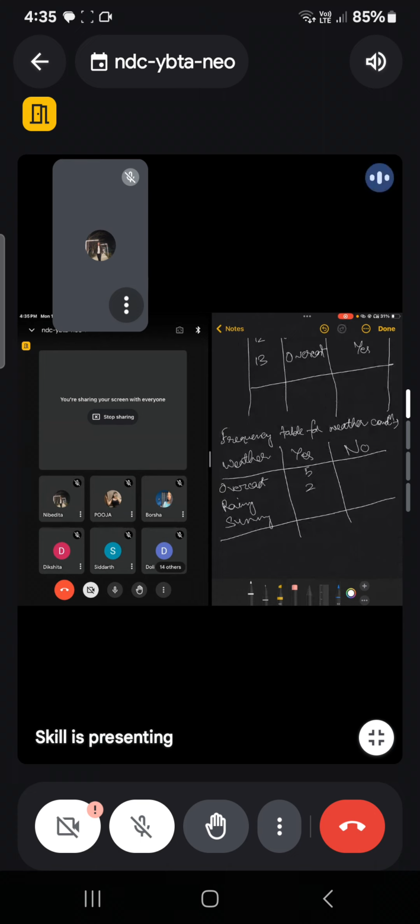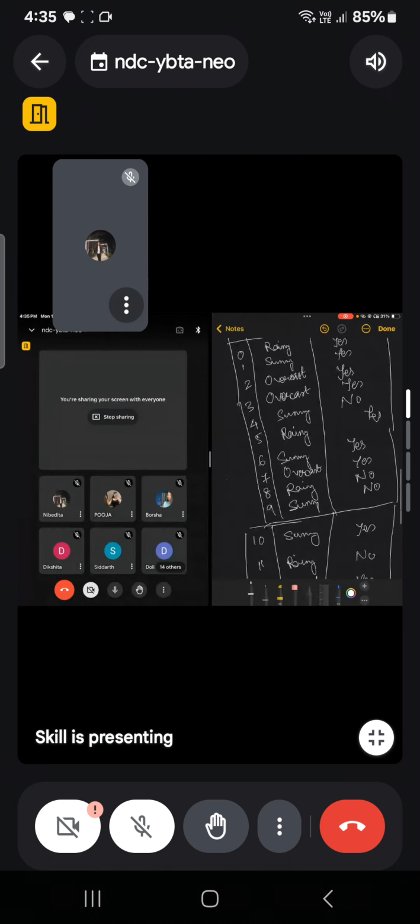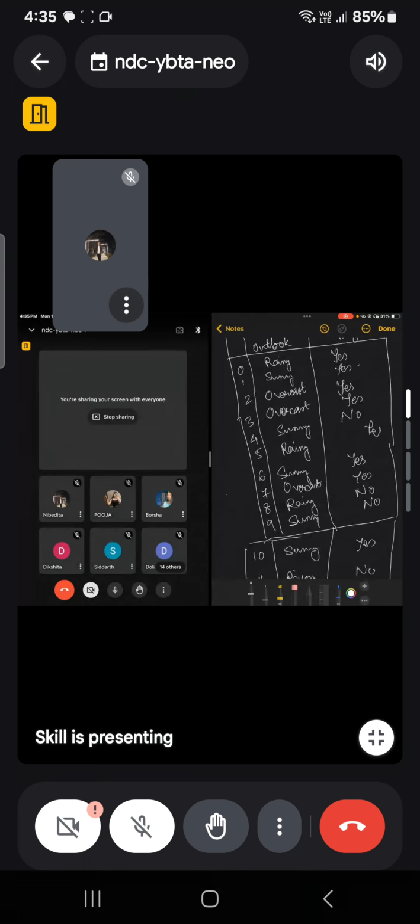So the yes conditions for rainy weather. Then for sunny, yes will be 1, 2, 3.